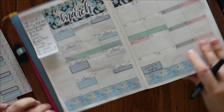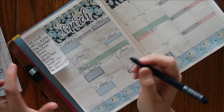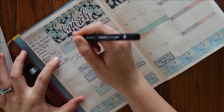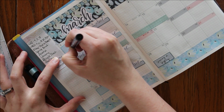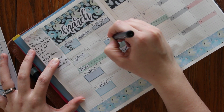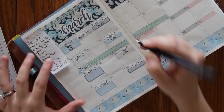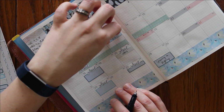So I'm going to go ahead and write in that, and I'm going to maybe talk a little less because I actually need to focus and make sure I get all of these schools in correctly. So I will do this, that, and that, and then this day I just have, I'm going to go ahead and do all of the Wednesdays because those are all the same. Oh dear, except this one, they're on spring break. We just said that.